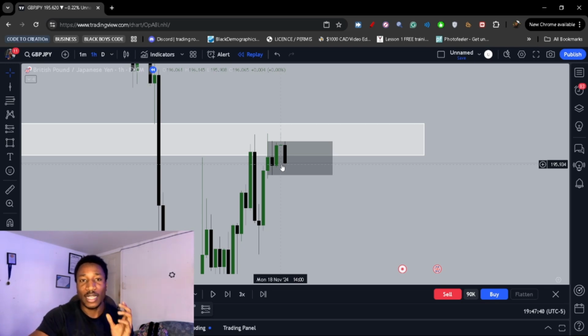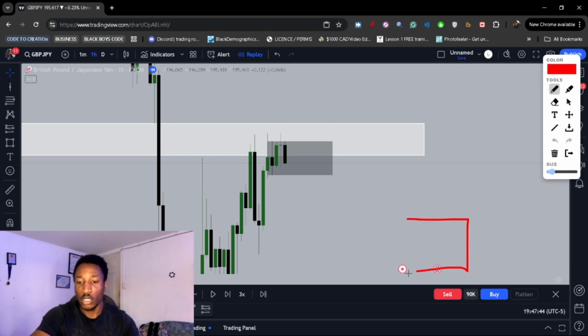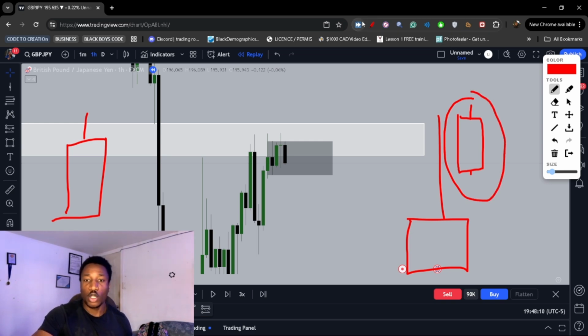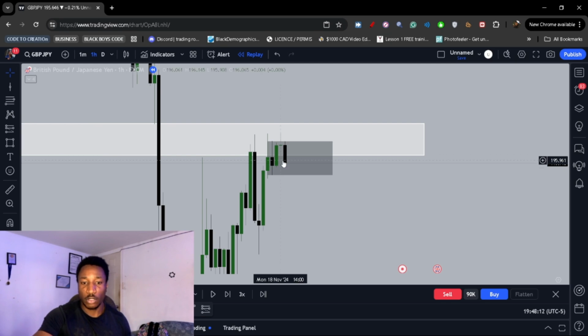Now, your entry is going to be the shooting star. And when I say shooting star, guys, it's going to be this shooting star right here. Boom. There can be different variations of this shooting star. There can be a big body shooting star, something like this, with a small wick on top of it, which can still be a valid shooting star. There can be a wick here also, but the wick has to be very short and it has to be very clear that this is a shooting star. So in this case, guys, we did have our shooting star entry right there.